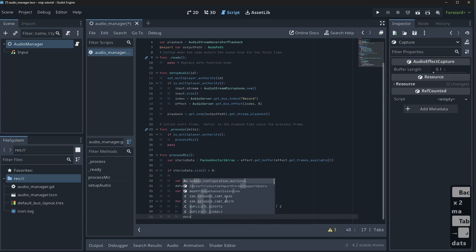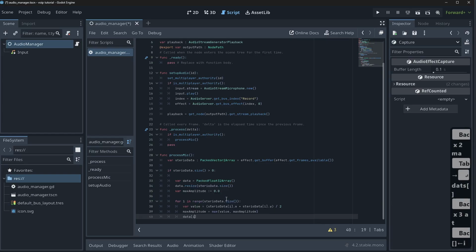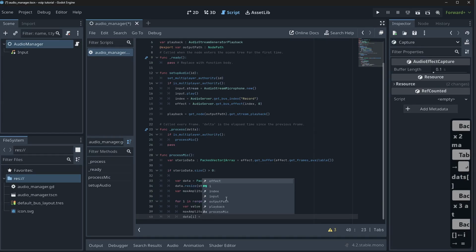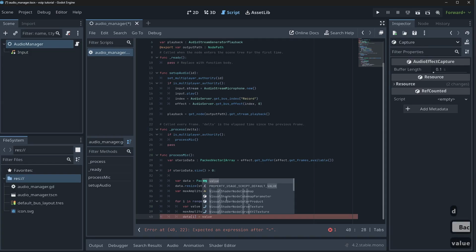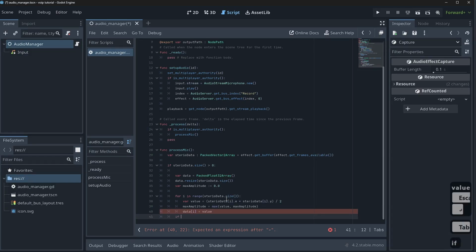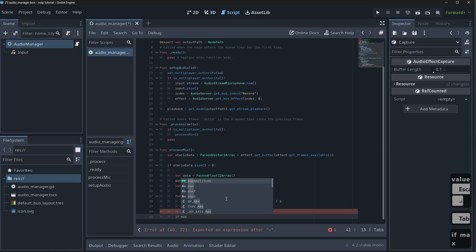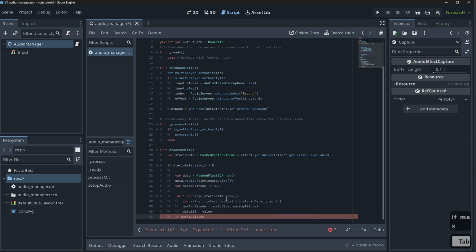And then we'll say data[i] is equal to our value.